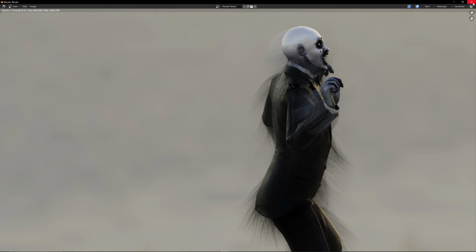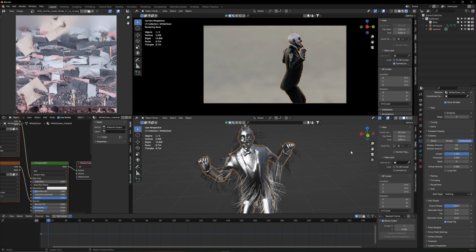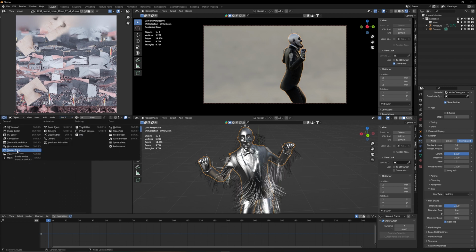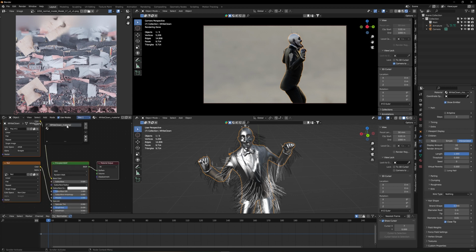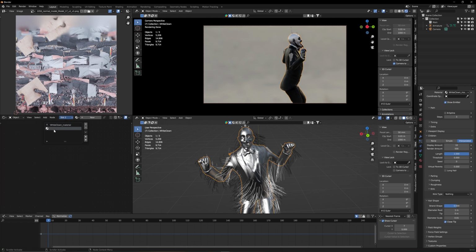Let's fix that. Let's say we want our hair to be, I don't know, I know this scene doesn't make any sense, but let's just play around. We're gonna give it blonde hair. Let's go into our shader editor. Here I have it on my left hand side. This is the material of my actual model, but we don't want to manipulate that. We want to give it a different one.